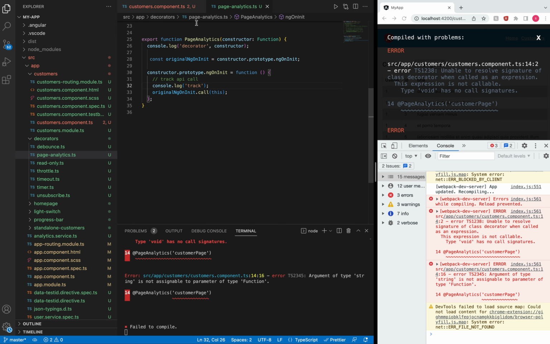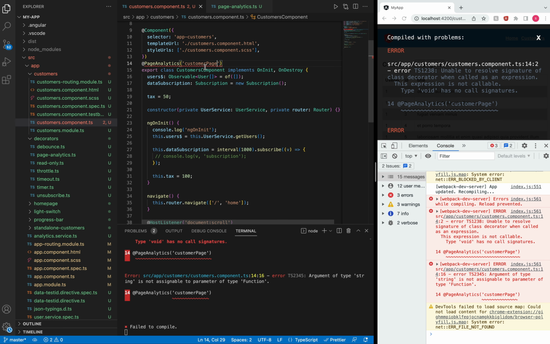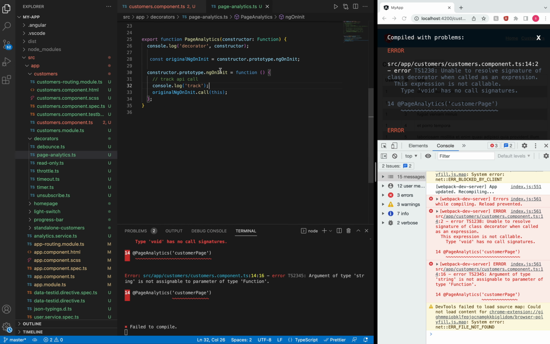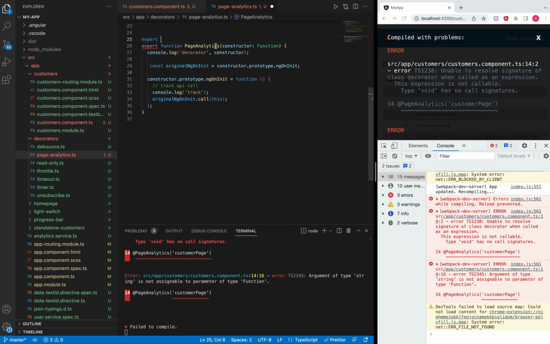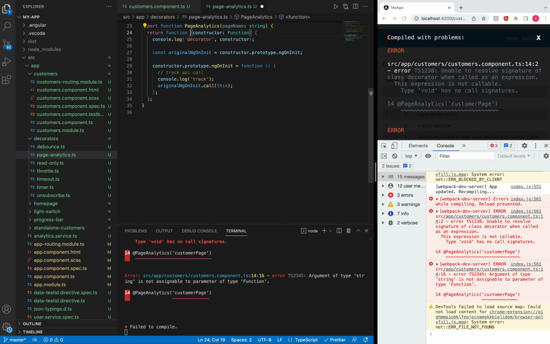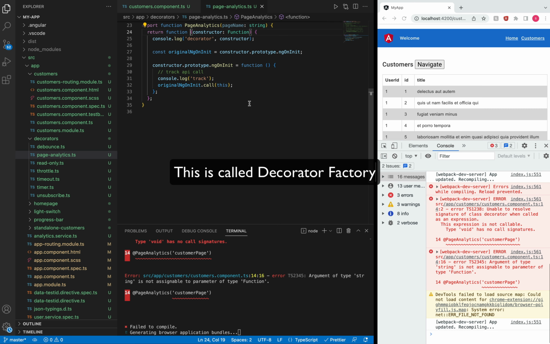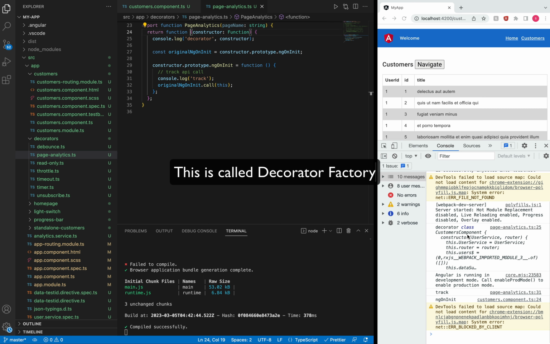It's because whenever we are sending any parameter to our decorator, we have to wrap our function with another function, which means we need to copy this code at the very top, and this function now will have pageName. This function returns another function, like so. If I save this page now, the error should be gone.